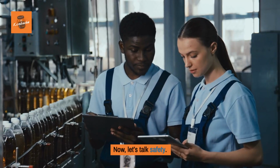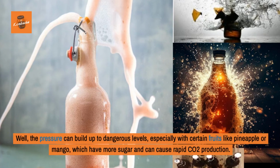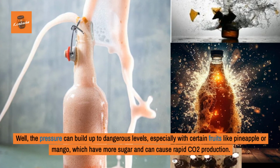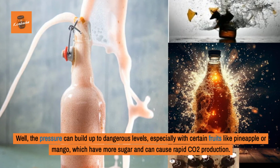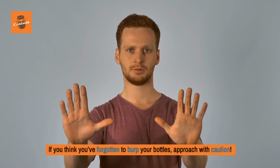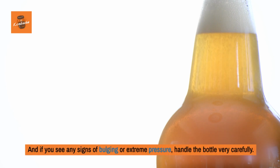Now let's talk safety. What happens if you forget to burp your bottles at room temperature? Well, the pressure can build up to dangerous levels, especially with certain fruits like pineapple or mango, which have more sugar and can cause rapid CO2 production. If you think you've forgotten to burp your bottles, approach with caution. Use a towel to gently burp them and release the pressure slowly, just like this. And if you see any signs of bulging or extreme pressure, handle the bottle very carefully.